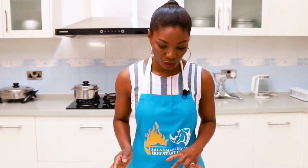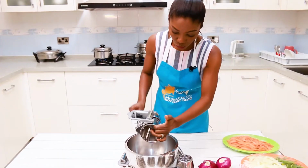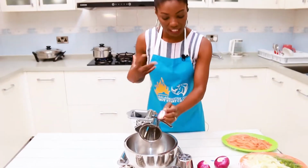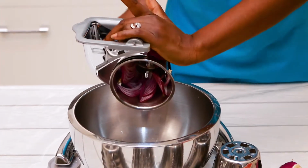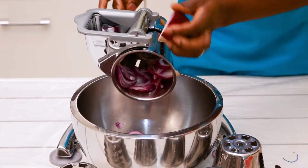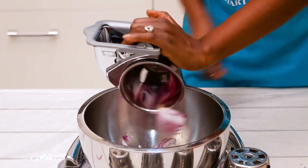Now, the beef is simmering beautifully on the fire. So with the help of this beautiful Salad Master machine, I'm just gonna chop up the onions. And I'm using cone 4 to do the chopping. So use whichever cone that you want because it gives you the variety of shapes and cutting options. I'm using cone 4 because I want it sort of a semicircle, ringy kind of. See? Very fast, very easy, very simple, very amazing.